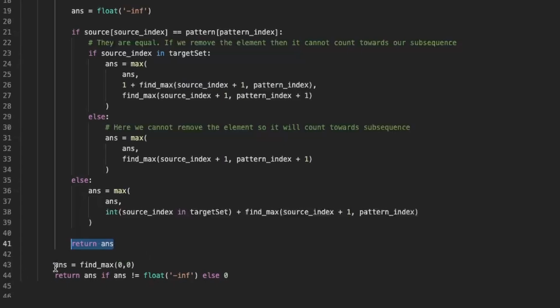And when we call the recursive function, we need to do a check for the infinity. So we're just going to call the recursive function here. And if the answer we get back is negative infinity, this means that we never actually found a valid way to remove any of these elements, right? They were all invalid and we didn't find any possible ways. So in this case, we just return 0 because for this question, rather than having a negative infinity answer, we'll just say we couldn't remove anything, being 0. And if that's not the case, it means we did find some way to remove some elements, so we return that max answer, whatever that is.